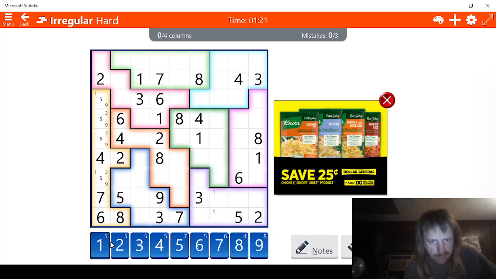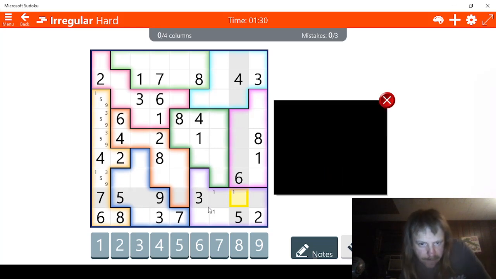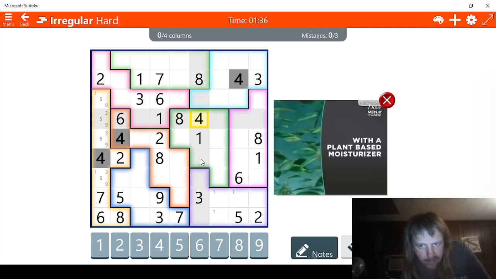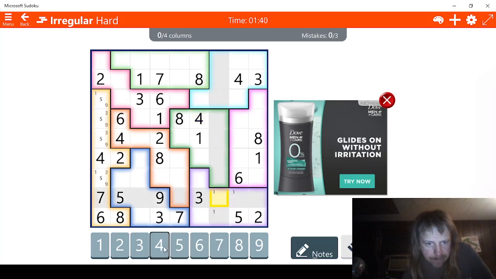No! Okay, I didn't want that. But okay. I need notes mode. I wish it wouldn't go out of notes mode if I accidentally click outside the barrier. Kind of a stupid feature. Four. Let's see. Wish it was a feature you could turn off. Okay, it's looking like we have three possibilities for four. There you go.